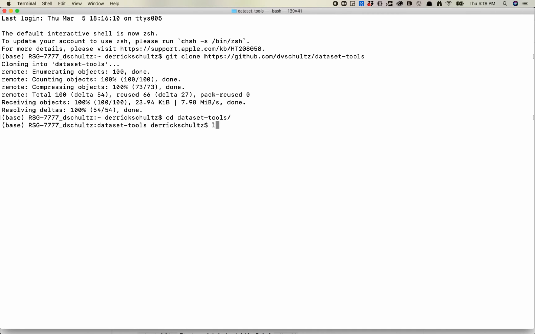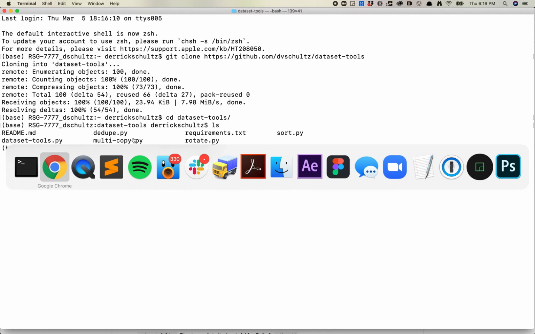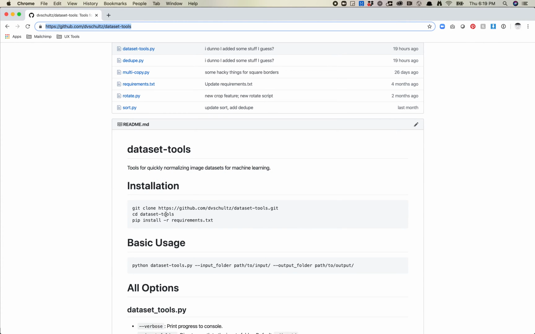So now we're in here, and if I do an ls, I'll see that there are a number of files in here. The next thing that I need to do, now that I've cd'd in, is install the particular dependencies. If this is the first time you're using this on your local computer, I highly recommend that you look into some tools or environments to manage your Python installations.